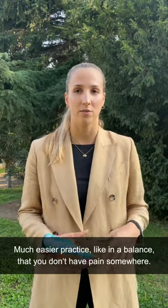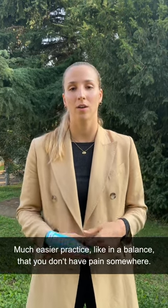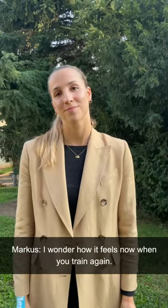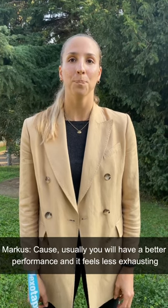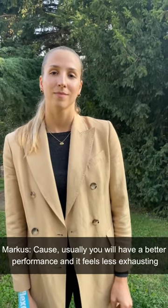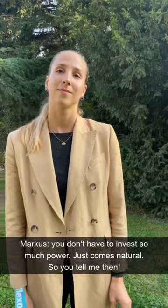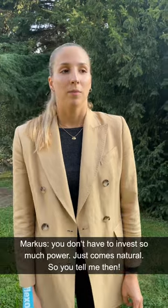Yes, a much easier practice, in balance, where you don't have pain somewhere. This is the gift for every athlete, for sure. I wonder how it feels now when you train again, because usually you will have a better performance, and it feels less like you have to invest so much power; it just comes naturally. So you tell me then.